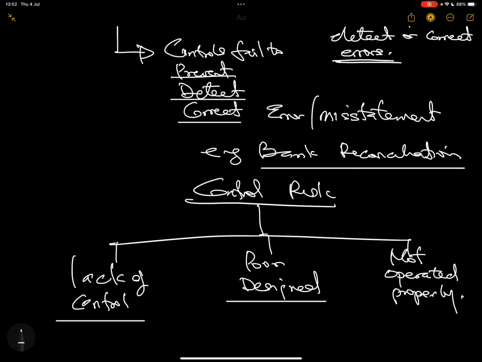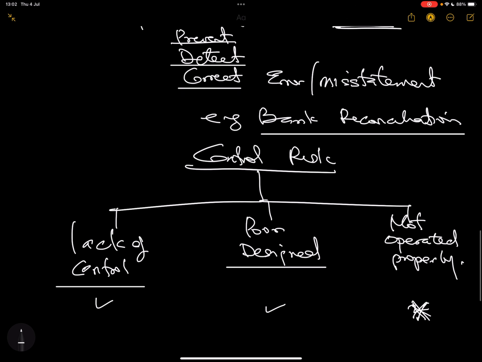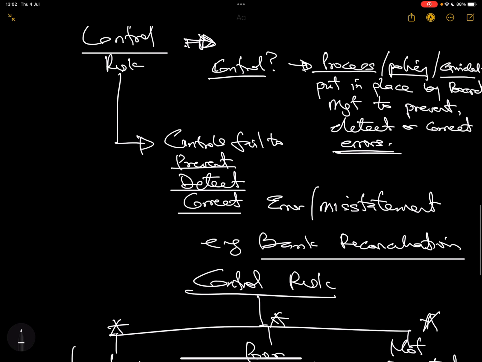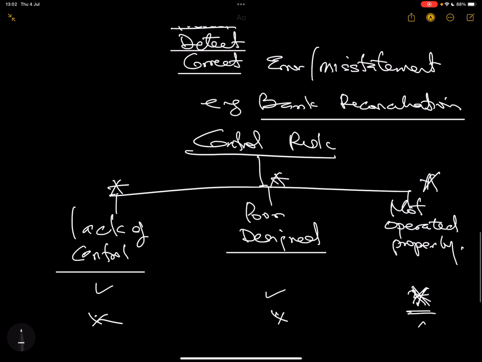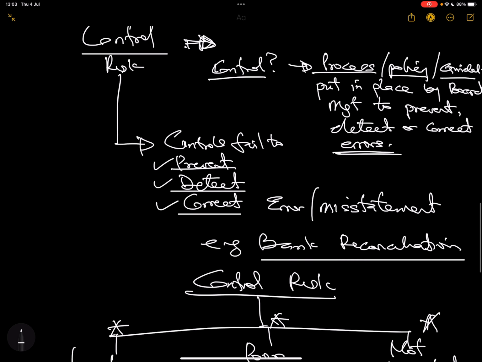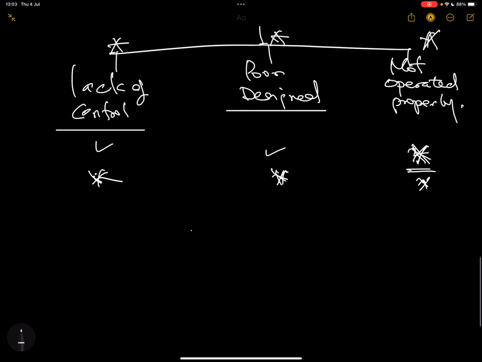However, we can say we'll have a bank reconciliation process and we'll do it every month, which means we have a control that's perfectly designed. However, if we don't do that reconciliation until maybe once in 6 months or once in 3 months, because people are just relaxed about it, they don't think it's that important, and nobody is supervising them to make sure they do it, then the operation is bad. You can see in this instance we have designed it, we have it, however we are not operating it properly. All of this can contribute to control risk, and that is what control risk is all about. If any of these three is present, you're going to have a control risk, because the control will fail to either prevent or detect or even correct error, and that means control will fail. Now, the third one is the detection risk.